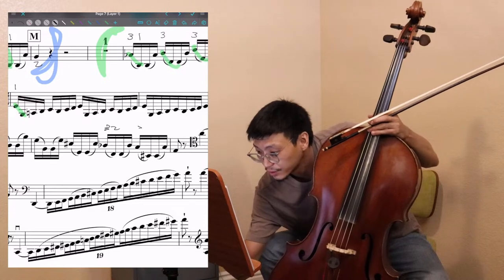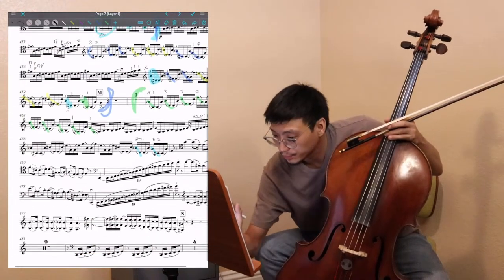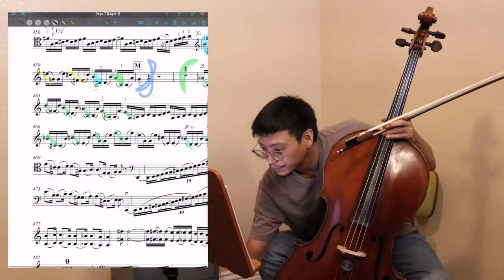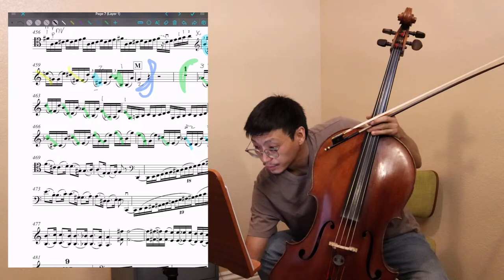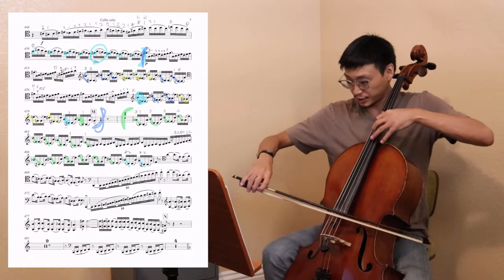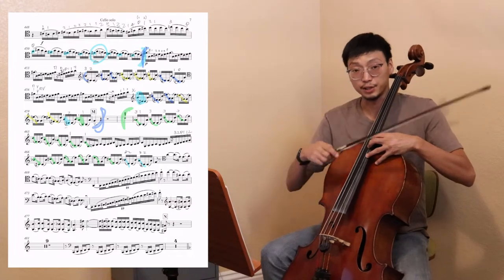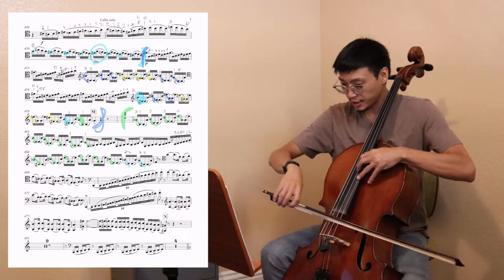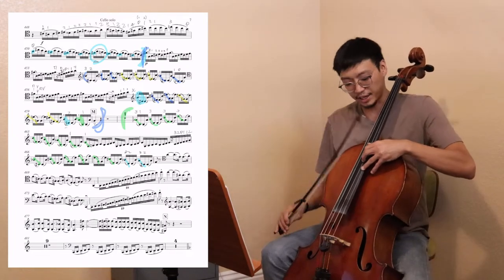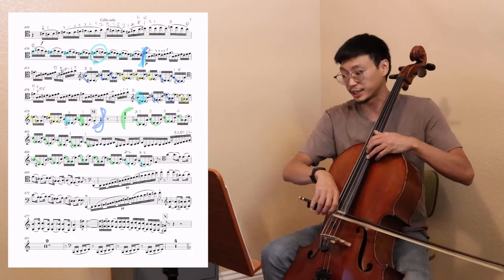Slightly different. Everything else is the same. So same thing here, after. Minor or major sixth apart, moving in diminished. We shift down a minor third, but we turn the interval into a minor sixth.